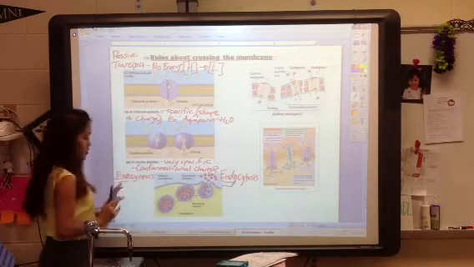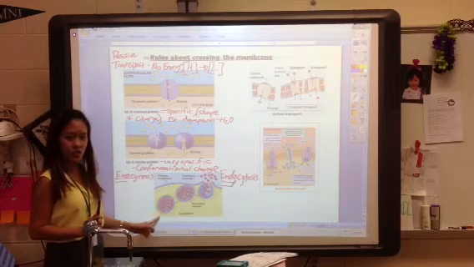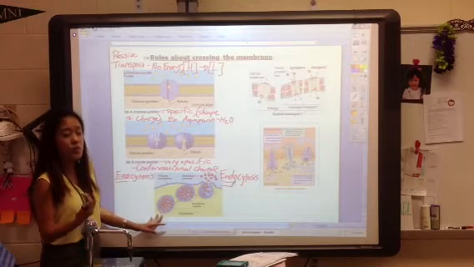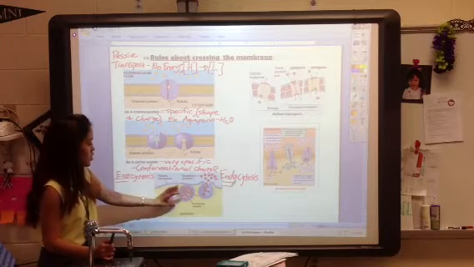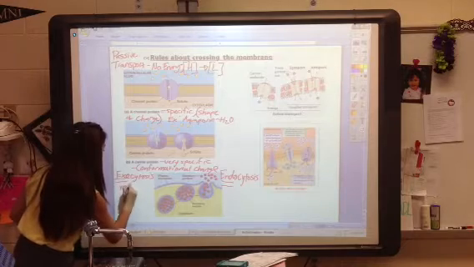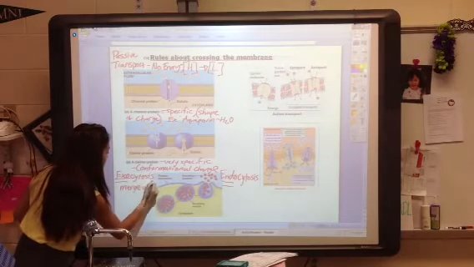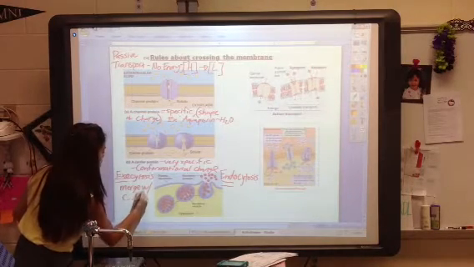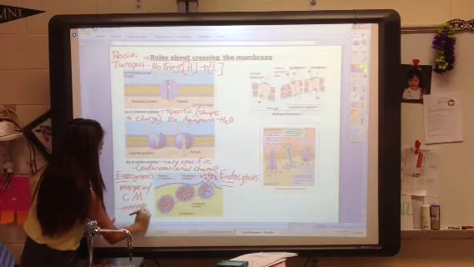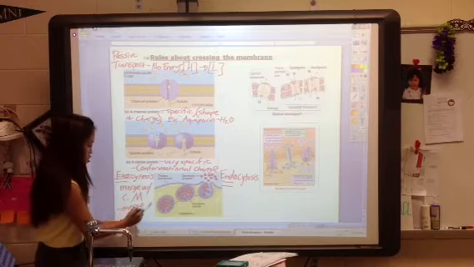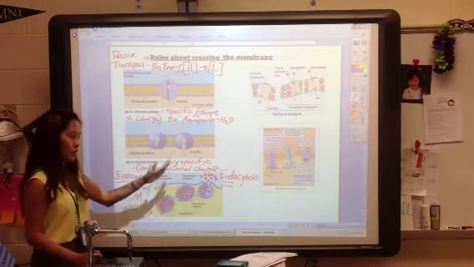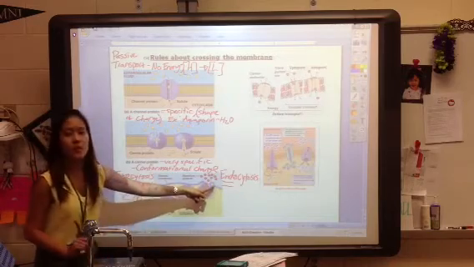In exocytosis, basically you have a little packaged membrane called a vesicle that has molecules inside of it. It could be waste, and it's going to move out, get really close to the cell membrane, and merge with that cell membrane, CM. When it merges, it's going to push those substances, those molecules, out. And that's what you see happening in the picture.